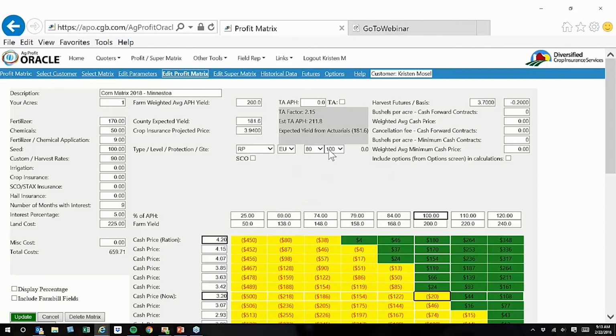So I'm going to then move over to our last section. Our last section is the grain marketing piece. So that's this upper right-hand corner. For now, I'm only going to look at this harvest futures and basis information, the very top line. So what gets entered in this area is going to be what you could realistically sell your crop for at harvest time. We are taking a look at 2018 corn. I think that those futures, December 18 futures, are trading about $3.95 right now.